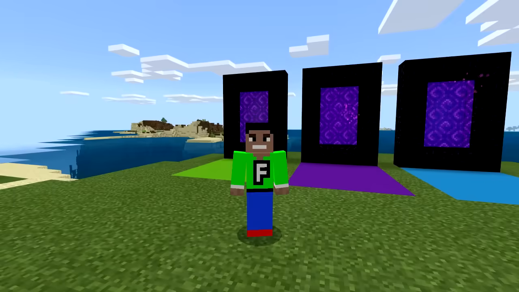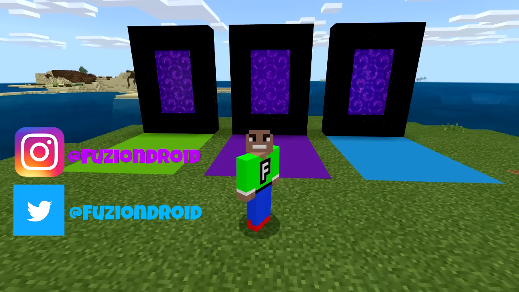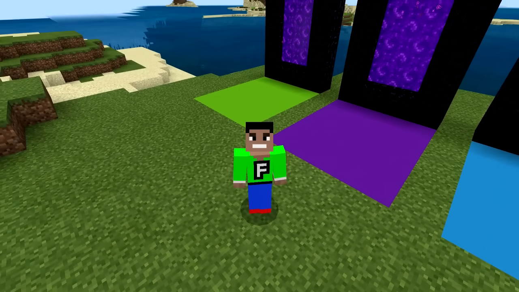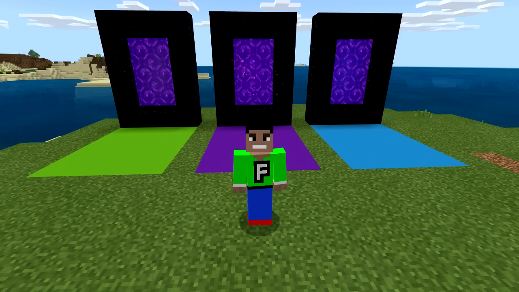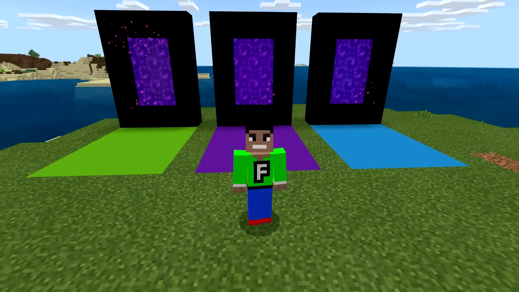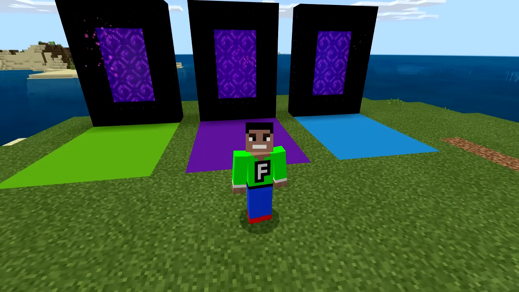What's up, guys? Welcome back to another video, and today, as you can see, we have some portals behind me. There is a green, there's a purple, and there's also a blue. So this is "Do Not Choose the Wrong Portal" or "Do Not Choose the Wrong Dimension," and it's going to be pretty interesting to see what is behind these portals.